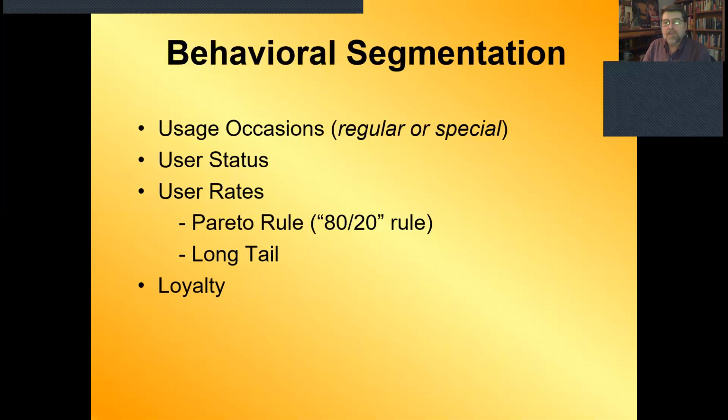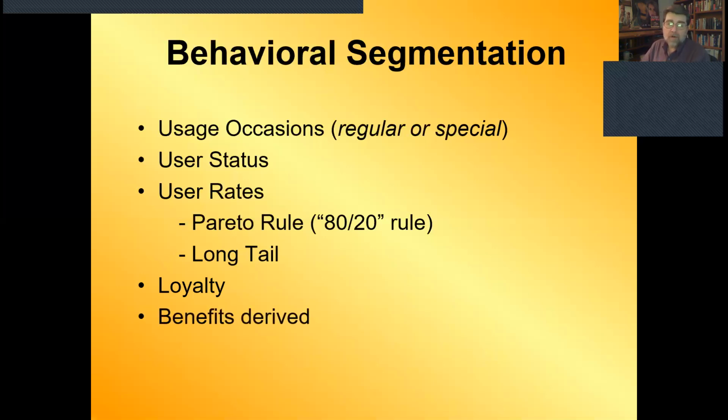In behavioral segmentation, we also look at brand loyalty. Should we focus on people who are completely loyal to our brand, or some people who maybe switch brands or are not as loyal? For people who are not as loyal, is there something other than our brand name or brand loyalty that we can get them on? Maybe we have to run a sale or special offers. And again, of course, that costs more, and that's a decision. Should we go after low loyalty people, or focus primarily on high loyalty people?